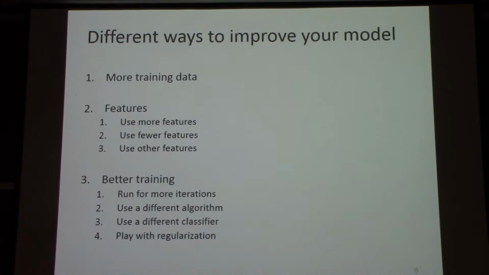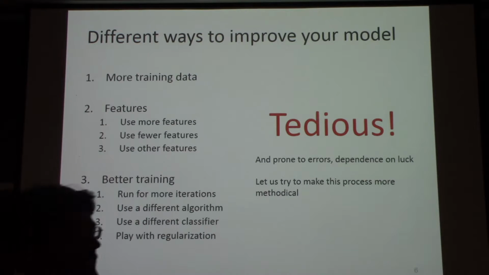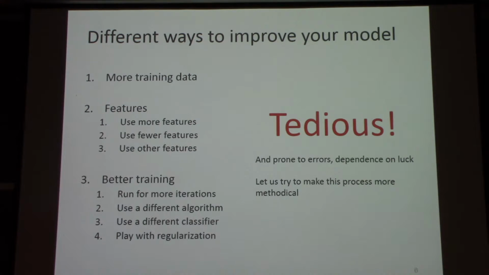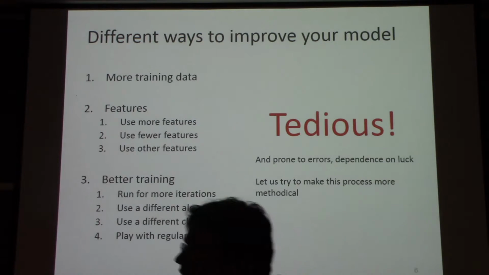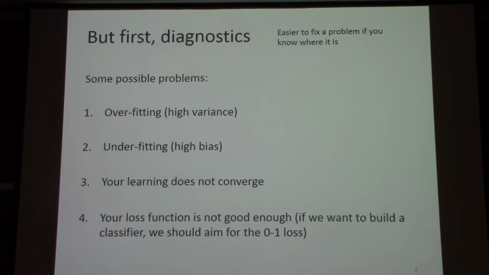There are so many options that it's very, very tedious if you don't have an army of grad students working for you. So, in some sense, one of the things I want to focus on is how do you diagnose mistakes so that you know which of these things to do. Should you use more features or less features, change the algorithm? How do you diagnose the output of your classifier? If you know where the problem is, maybe you can then try to fix it.